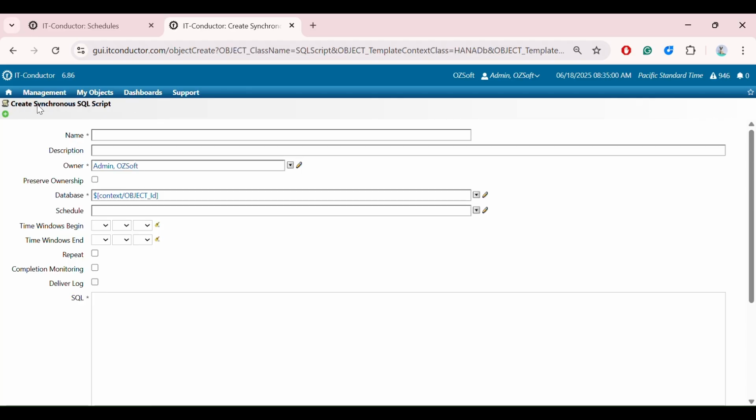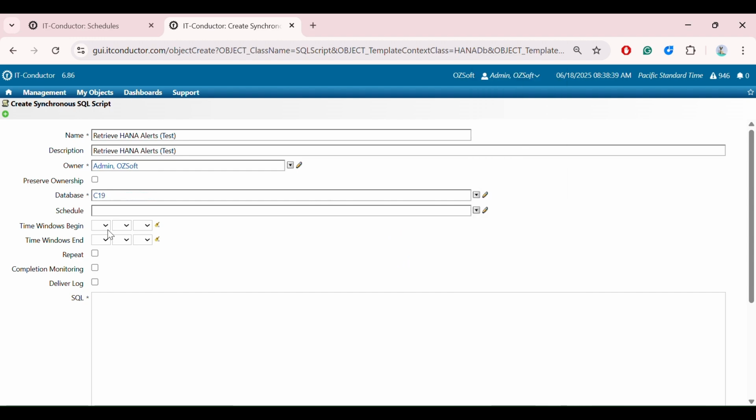On the new SQL script template screen, let's fill in a name and description. For database, let's choose the target database where we'll execute the query.